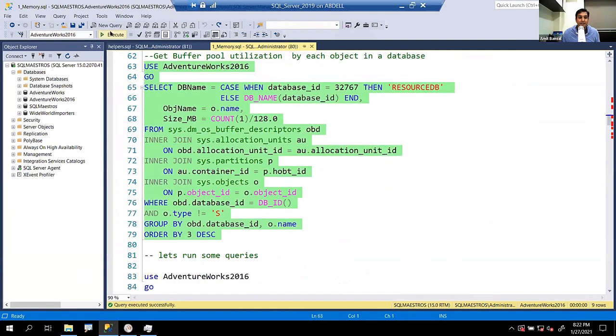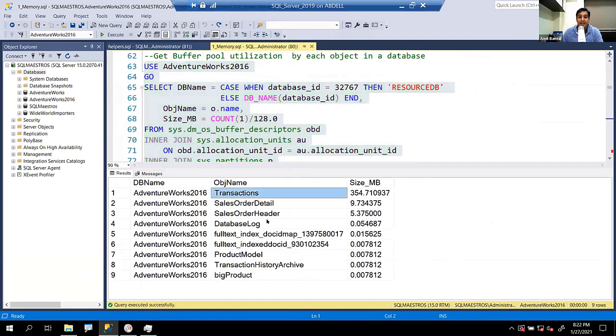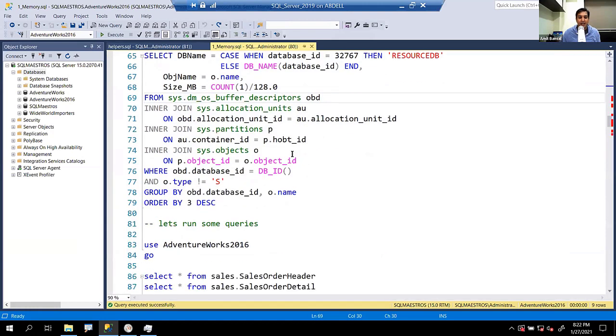Let's look at this, and you will see that transactions is what I ran, which is consuming about 355 MB out there. Sometimes it is a good indication of whether they could be good candidates for in-memory OLTP. Well, there are many other factors like latch contention, etc., that you need to see, not just the amount of memory.